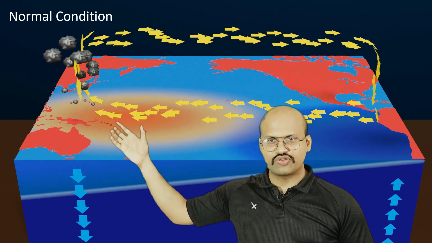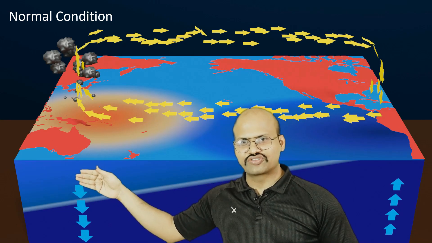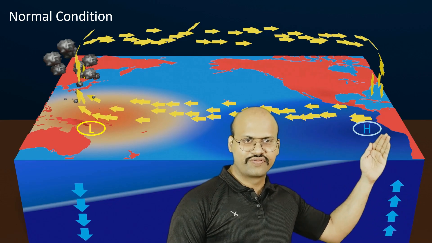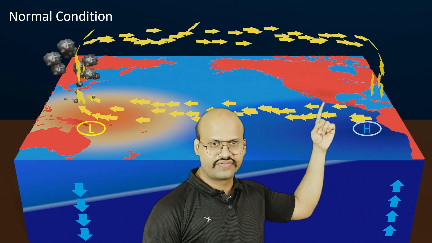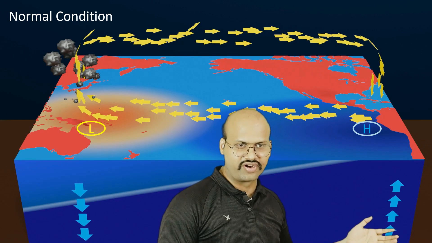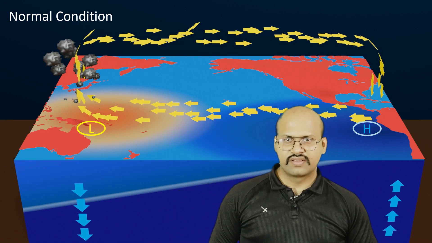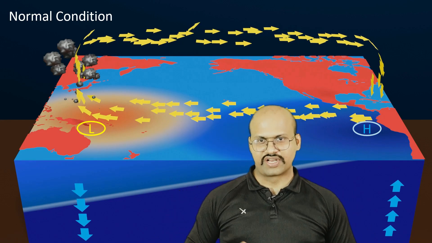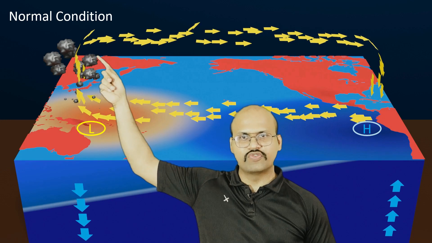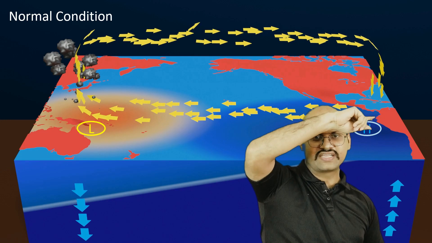Because of the accumulation of hot water near Australia, some of this water moves into deeper parts of the ocean and the thermocline becomes deeper there. Meanwhile, since surface water has been moved away from the South American side by the wind current, cooler water from the deeper parts rises to the surface, changing the thermocline on that side. The air current rises above Australia, bringing heavy rain, then moves back toward South America in the upper troposphere before descending in the high pressure region.